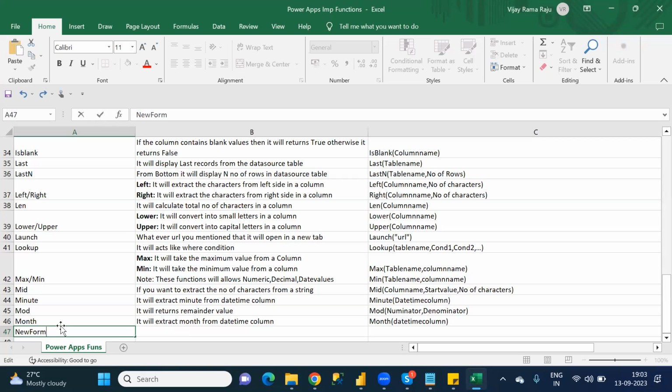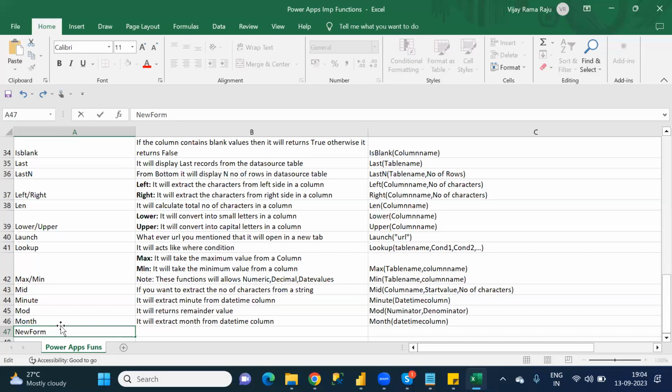Whichever edit form is there, you can convert it into a new form. Whenever you convert it, in each and every text box, whatever values were there, all the values are cleared. That means it will show empty values. That particular same form will be converted into new.